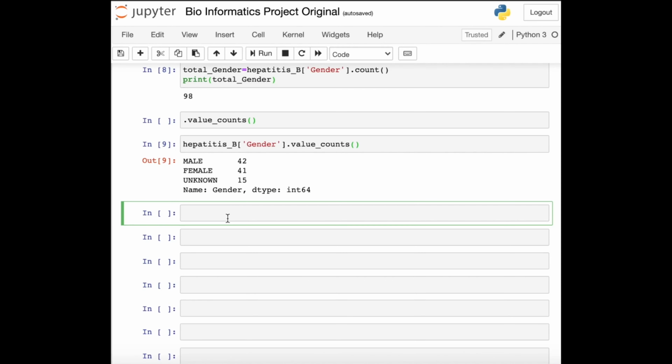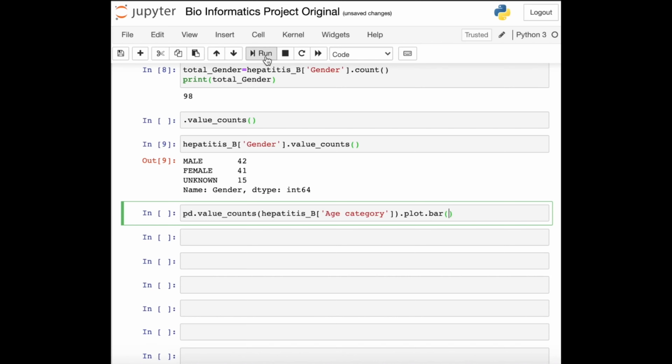What if I want to see it in a bar? I would use the library pandas, and in this case, I will make it into a bar. I would use value counts: pd.value_counts, hepatitis B, age category, dot plot, dot bar.